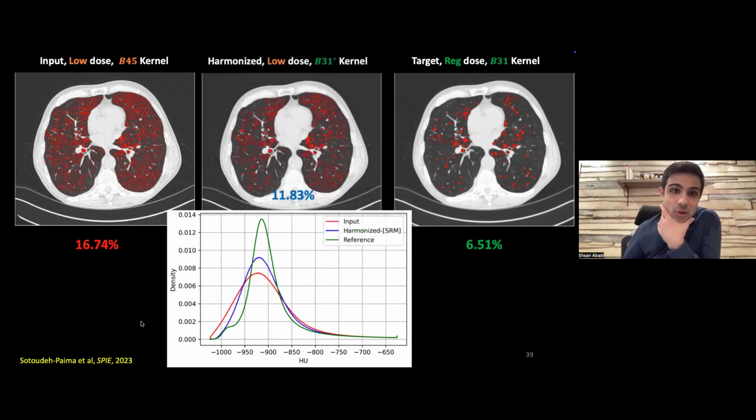And our results show that with this harmonization, with only spatial resolution matching, we are able to get this sort of quantification closer. And then by doing the noise matching and the next steps, we are getting very close to what you see as a reference image. So essentially, this approach helps us make these density measurements much more harmonized and consistent with one another.